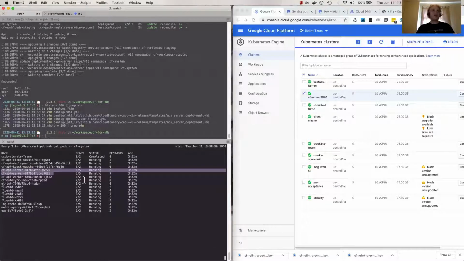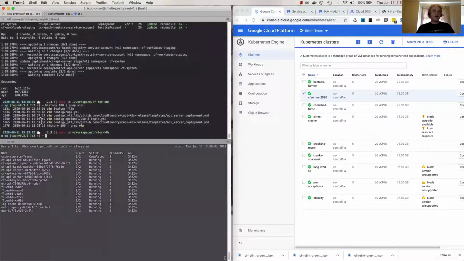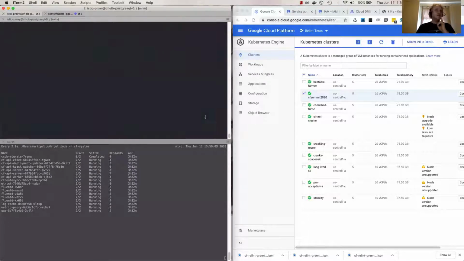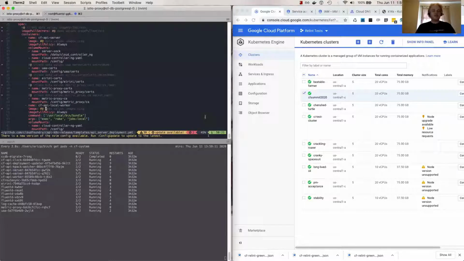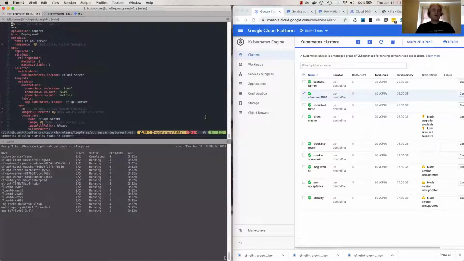There is a file. I'll be talking more about what's going on. There's some terminology and technology here. This is the Cloud Foundry Cloud Controller deployment file. So it is a standard Kubernetes deployment object, which means it can do blue-green deployment, and currently it comes with 2 replicas. We'd like to change it to 3.